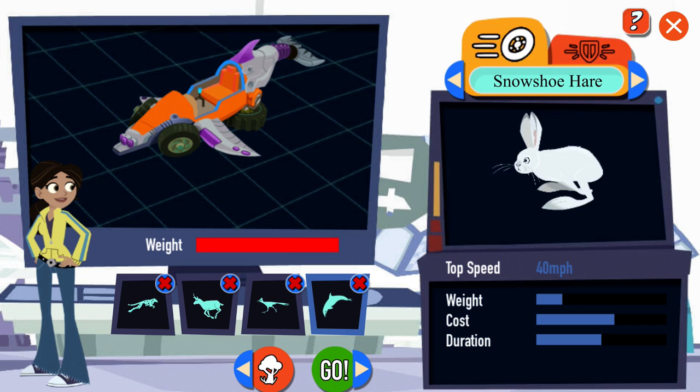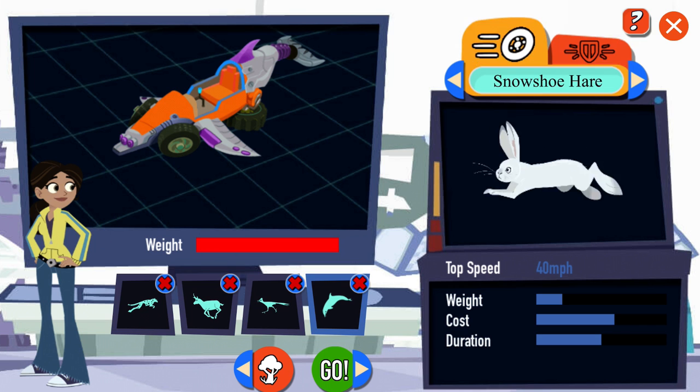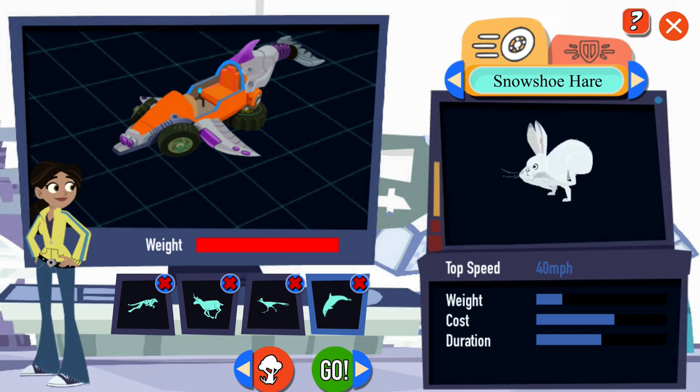Some help you move better in different terrain. Some give you defensive power. Pick the animal attachments that'll help most in the racetrack you choose.